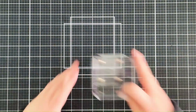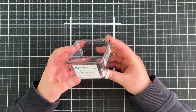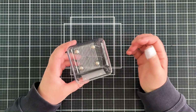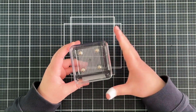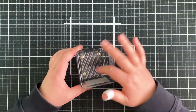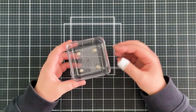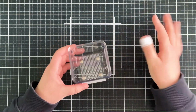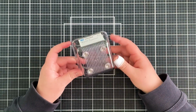And then I did also pick up a few of the smaller tubs from Eey Design. I use these all around my craft room. I use them for everything. I have die cut pieces in them. I use them when I'm making videos, so I put bits in there that I'm going to use in the video. If I'm using the Altenew mini brushes, I will put them in here as I'm using them to keep them from rolling around on my desk. So I use them pretty much for everything.